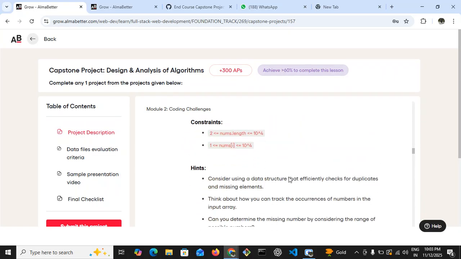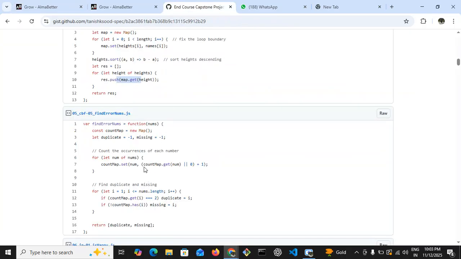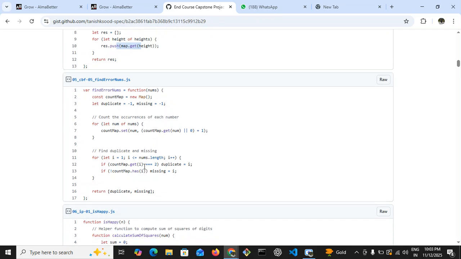So here is the code given from your side. I have just rewritten this code here. You can see I have used the map method and the XOR method, so that it tells us the missing number efficiently.